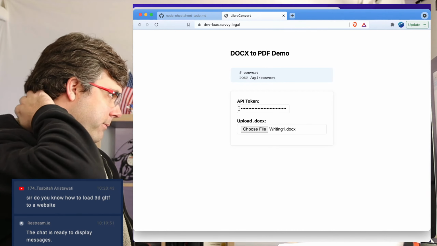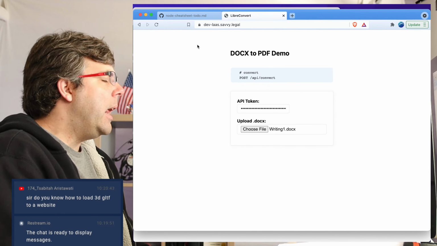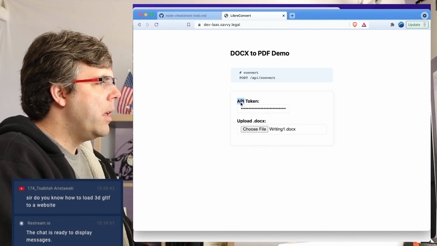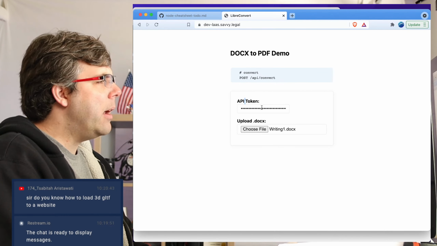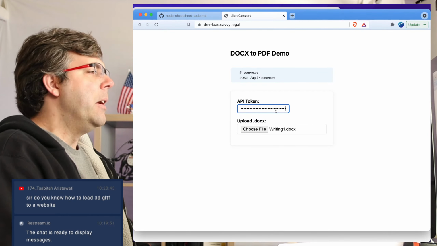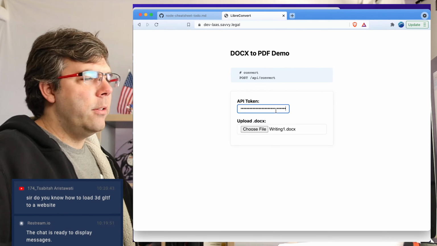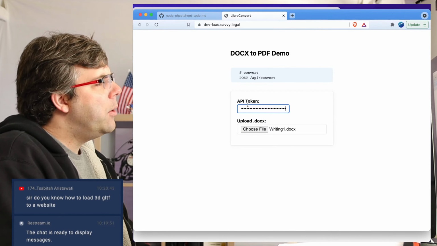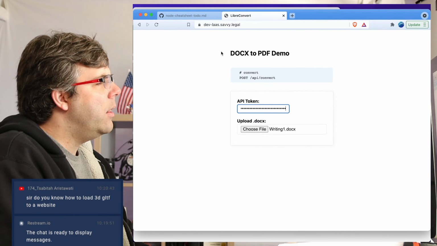So that's what this is. And I want to make this a little bit better. I did add an API token after the session last time, but now we have this problem where it doesn't make for a good, quick, easy demo because you'd have to know the API token. I might just have the API token embedded in the public page.